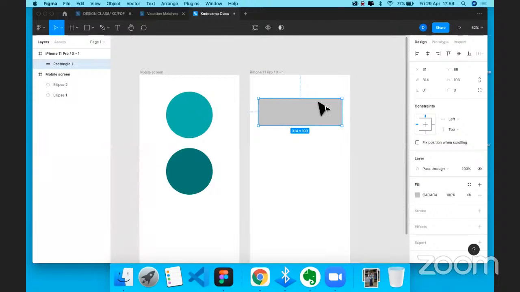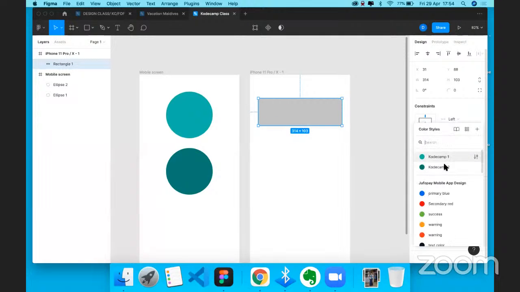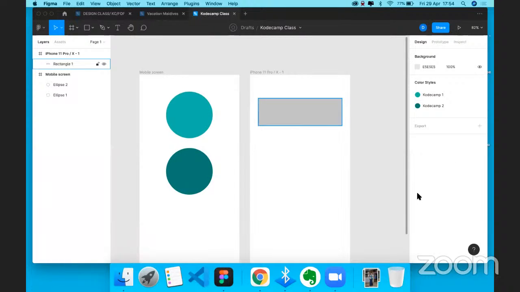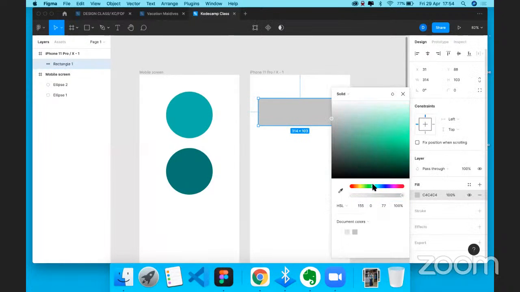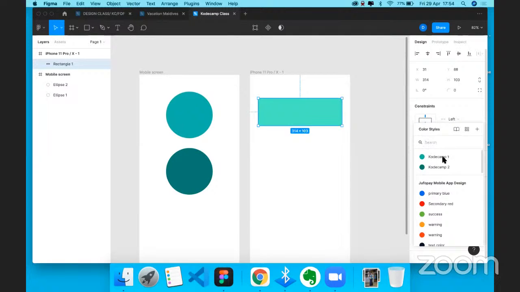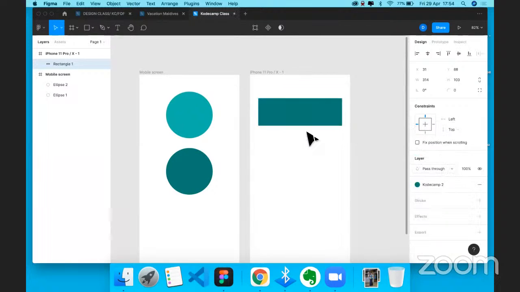But if you're working on multiple projects, the creation of style guides really comes in handy. So if I tap here now, you can see the colors available. So I'm not making the mistake of selecting this and then doing guesswork to say, was it around here? If I just tap on this here, you can see the colors available. So I could choose either of them. So that style guide has been created.